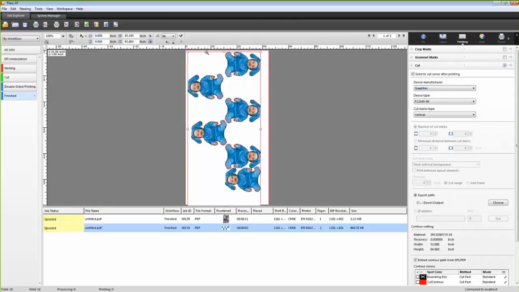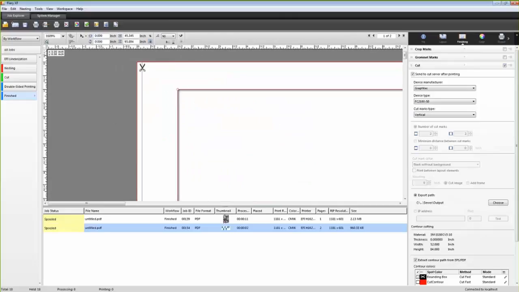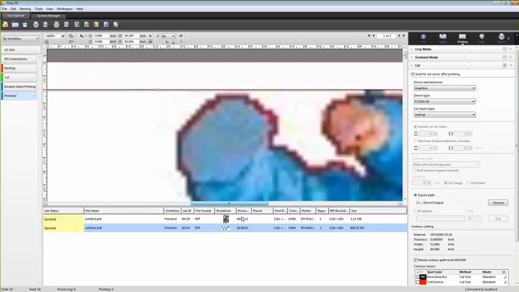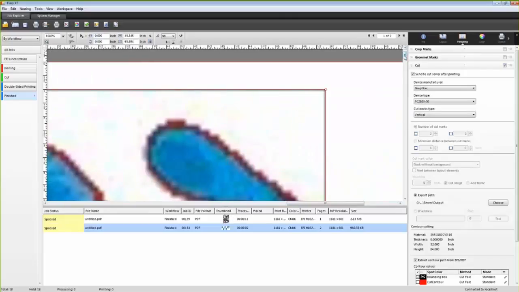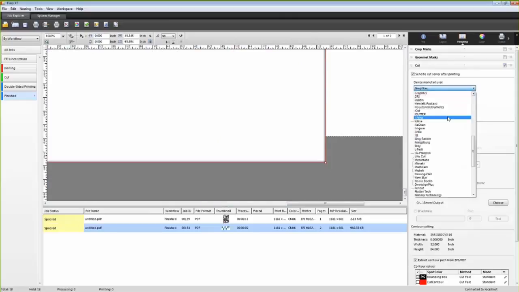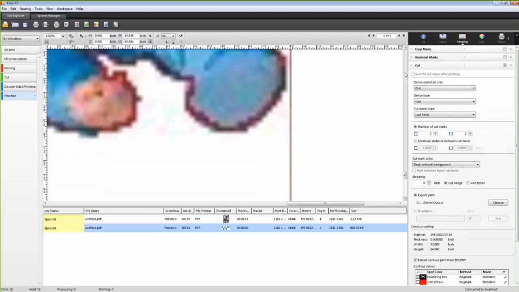GraphTech file. Now, did you notice the document here moved? And if I were to zoom in, we can see that the cut marks are designated, and down at the bottom, well, it went off the document, but we would actually see the little cut marks. If I went in and said I just want iCut marks, then there's our little iCut mark.